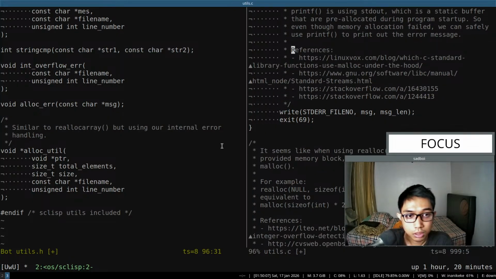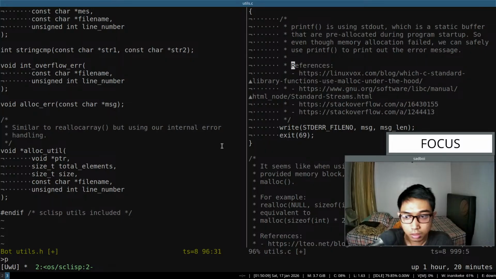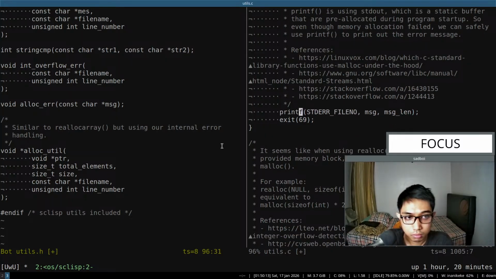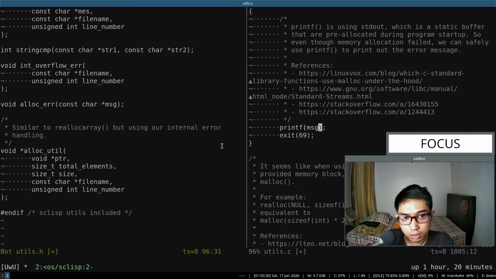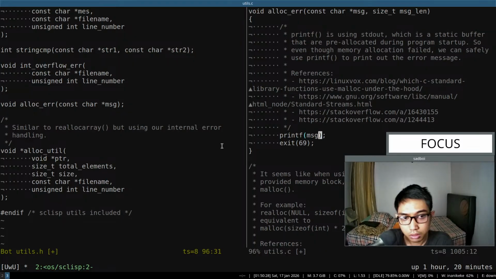Okay, let me change this to printf. Should I use the message like this?